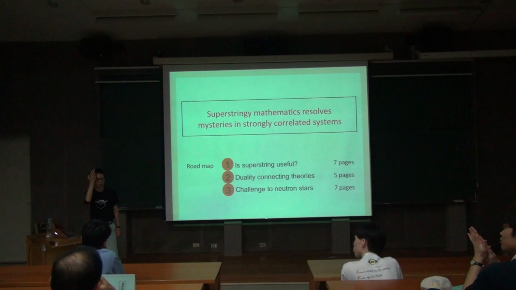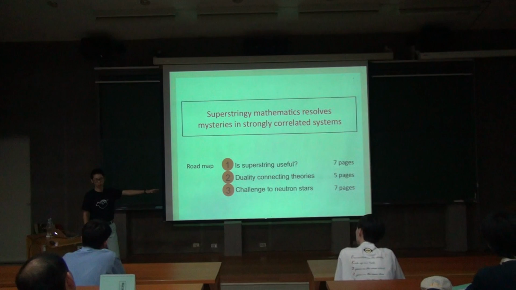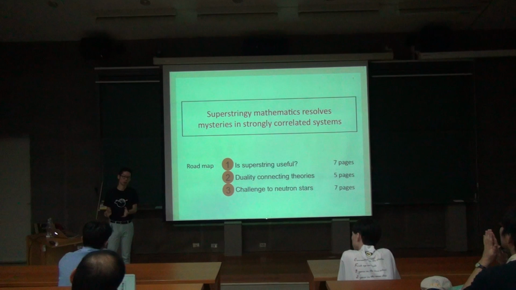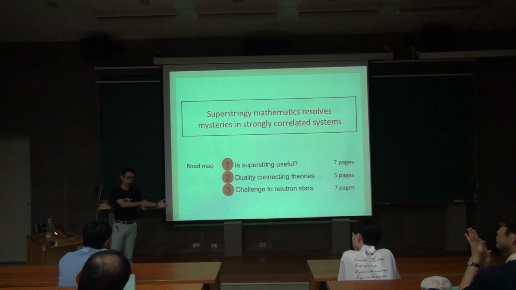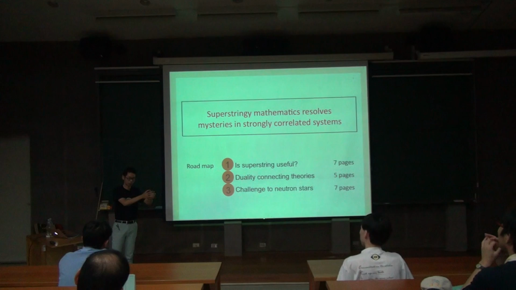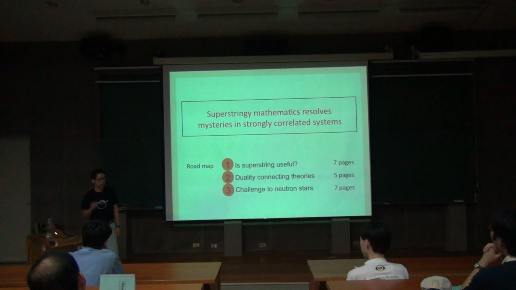If you look at Maldacena's original paper, he clearly stated that it can serve as a definition of string theory. You start from weakly coupled gauge theory, which is completely defined as a quantum mechanical model, so it can serve as a definition of string theory. Actually, we are lacking a definition of string theory in the non-perturbative analysis. So it can serve.